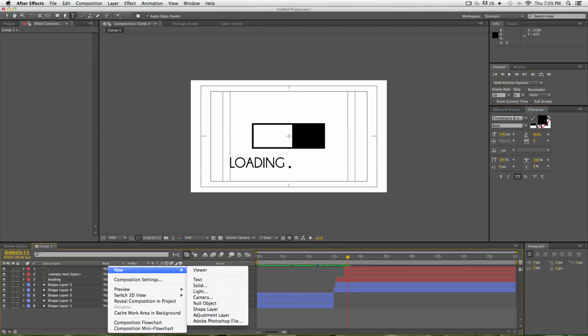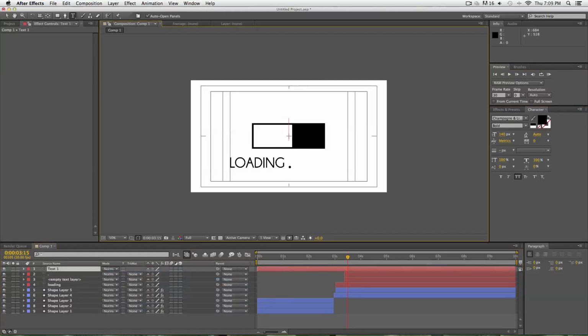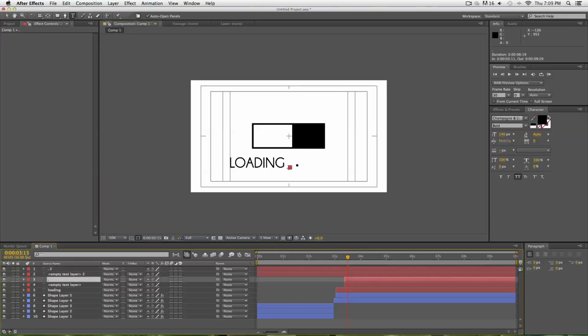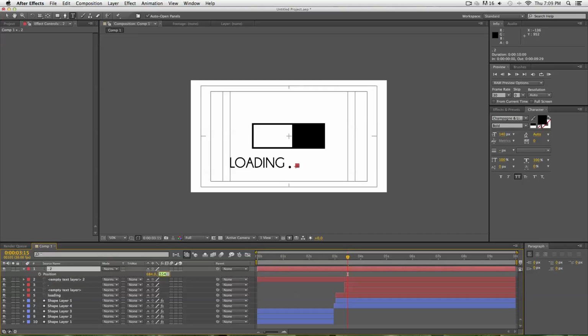Click new text. Also do, click here and then put it as a dot. And what I do is, click on this one, click P, Command C, and then you can P again. Now go on to here and click P. And on here you're gonna click Command V. Then click Enter. Then they're the same thing.